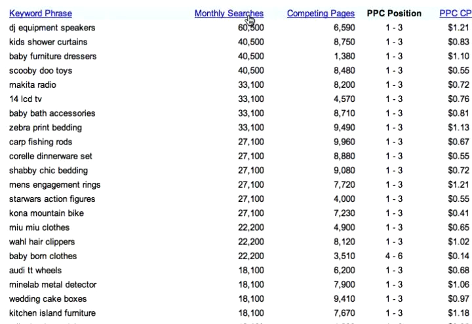And then we're already sorted in descending order for monthly searches. And so here we go. Now we're looking at only keywords that have ridiculously low competition. I mean, like almost zero. And we are looking at monthly searches that are very, very high. I mean, look at Scooby-Doo toys as an example. Gets more than 1,000 searches a day and has crazy, crazy low competition, okay?